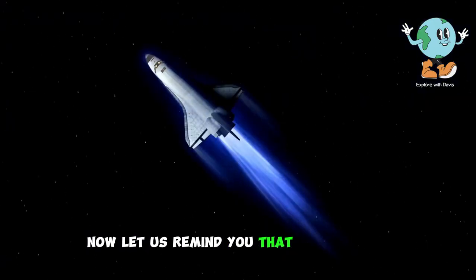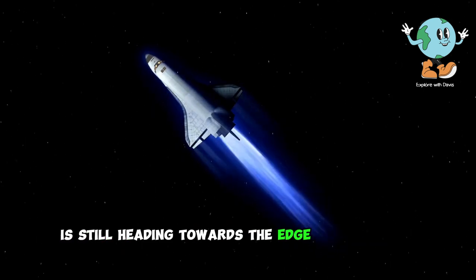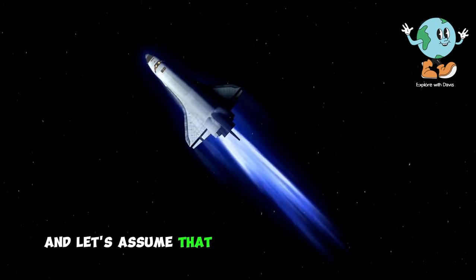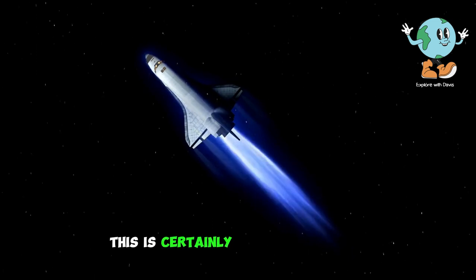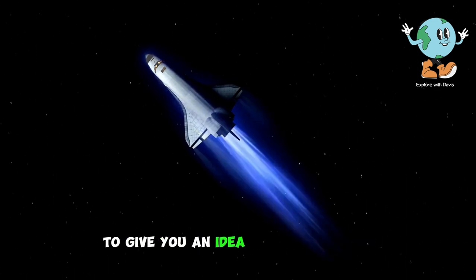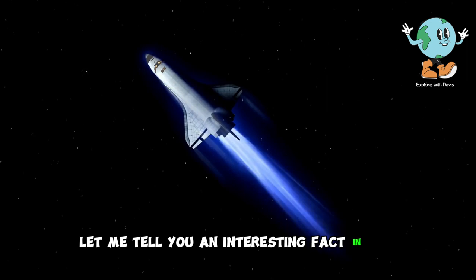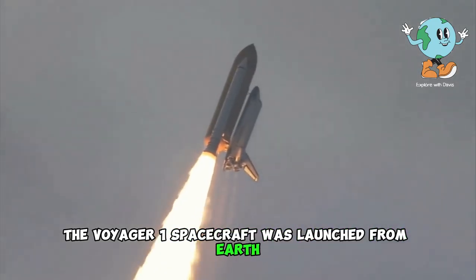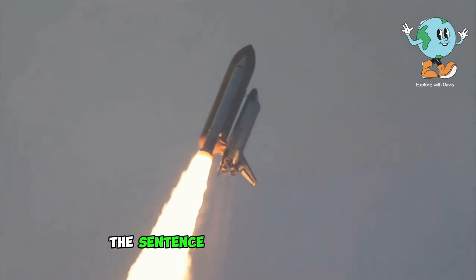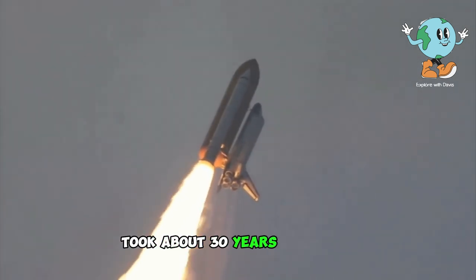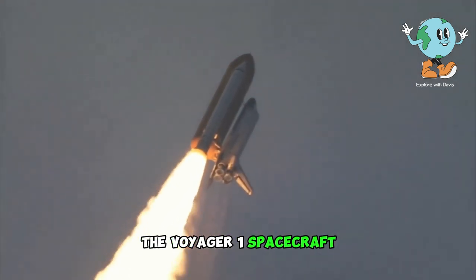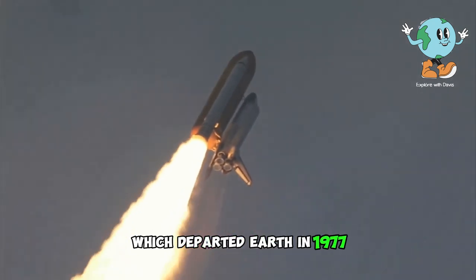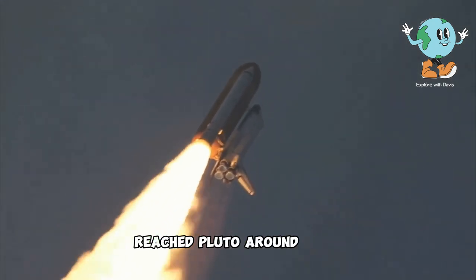Now let us remind you that our journey is still heading towards the edge of the solar system, and let's assume that the journey is nearing Pluto. This is certainly not an easy task. To give you an idea of the difficulty, in 1977, the Voyager 1 spacecraft was launched from Earth and set its course for Pluto. That journey took about 30 years. The Voyager 1 spacecraft, which departed Earth in 1977, reached Pluto around 2010.